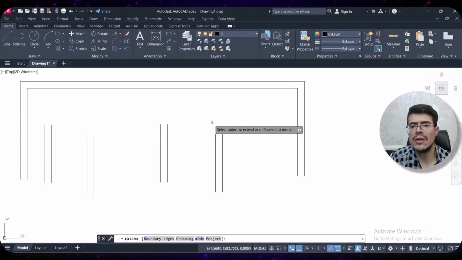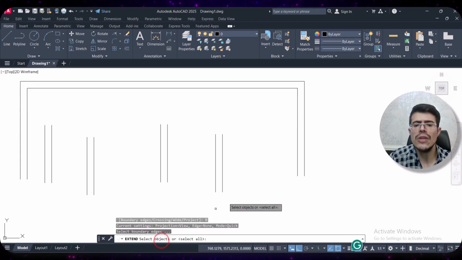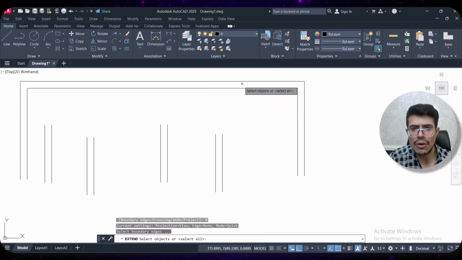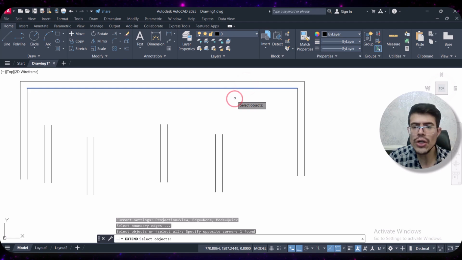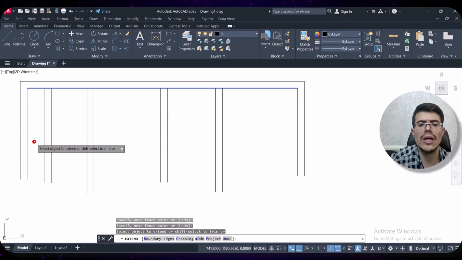Now, we'll learn what we mean by the difference between quick and standard. But now, as you can see in the subcommands of quick, or also in standard, we have the subcommand of boundary edge. What is the meaning of this? It means that at first, by using this, you select the boundary edges. As you see, it is intrinsically on select all. It means that it considers all the objects as the boundary edge. But for my example, this case is a good boundary edge for my problem. If I say enter, now like the previous case, I can say that this is the case that I want to extend.